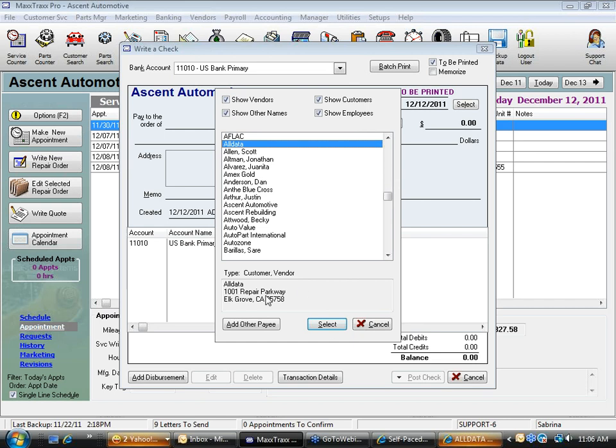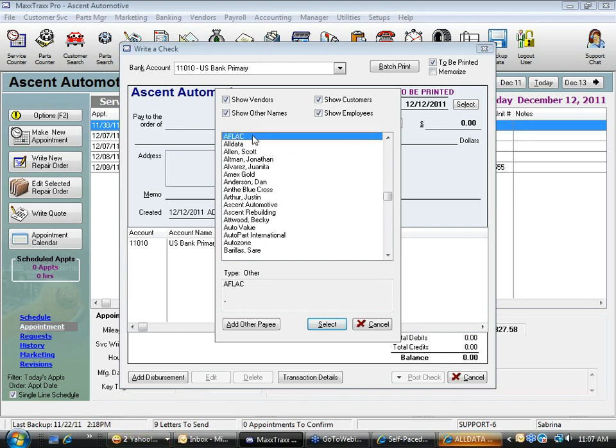So let's just, for fun, we will select all data. And you'll notice here in the lower, kind of right above all data's name, or see where it says type, they're a customer and a vendor. So what's kind of cool about that is, and we'll talk about this in the pay bills a little bit later on, is you can pay a vendor bill, let's say all data, by trading work that you do on their truck, let's say, on all data's, salesman's car or something like that. So that's a kind of cool feature in here.